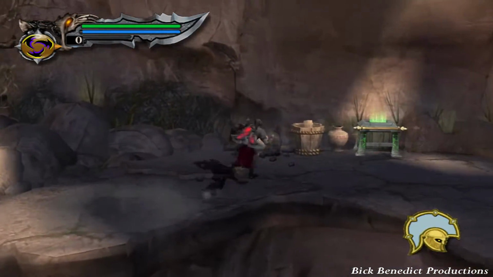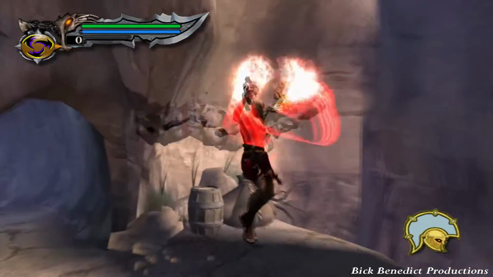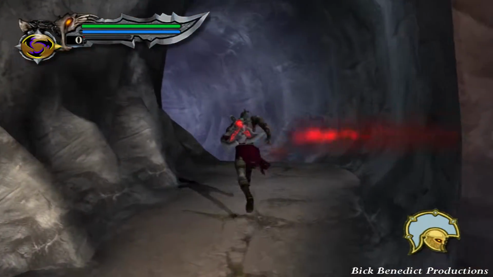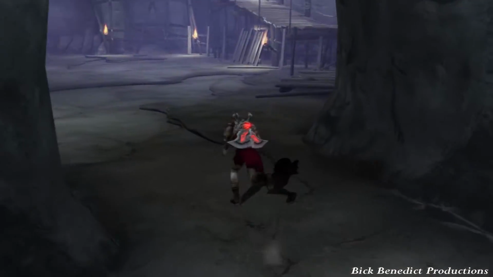We're playing God of War 1 on God difficulty, and this is my guide and walkthrough. We're currently on part 34, the Bluffs of Madness. So the first fight, and you can choose which way you want to go. You can go up the ladder from the starting point by the save point, or you can come down here.